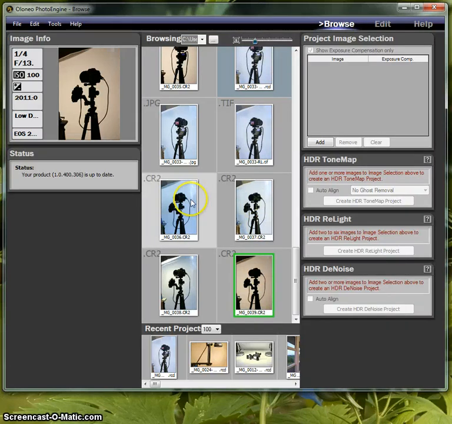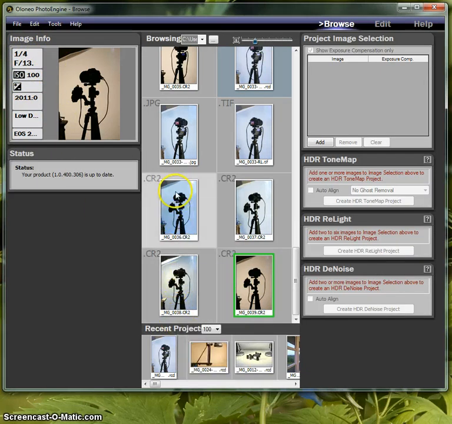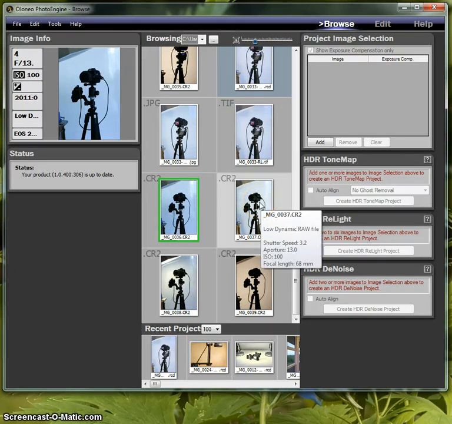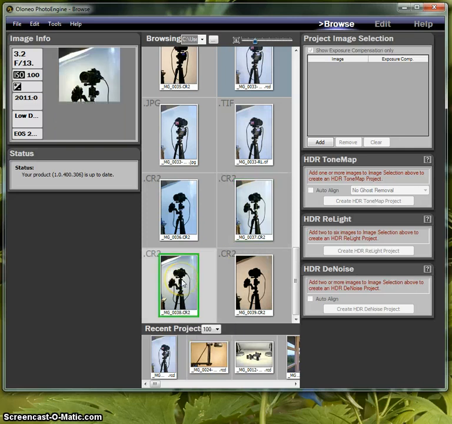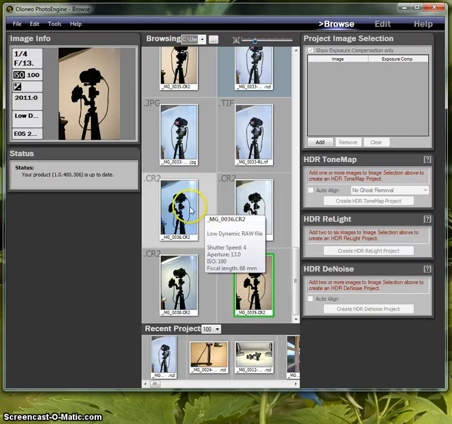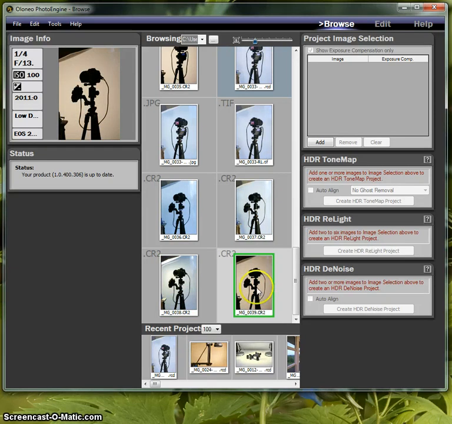So there's four different lights, and each one of these has been metered. If you follow these camera settings up here in the corner, watch how they change. So we have the first one, which was for 4 seconds. Next one was for a little more than 3, and then 2, and lastly a 1/4 second. So these are all at different exposure values. They're all at the same f-stop though, f13, and of course the same ISO.